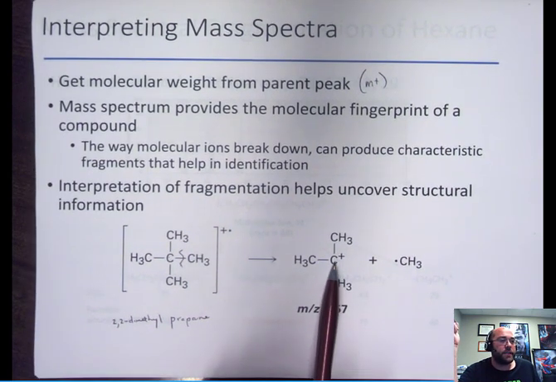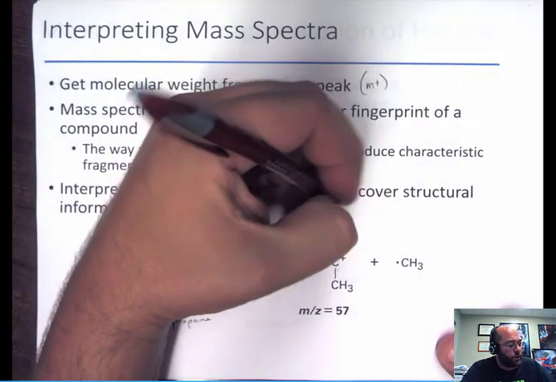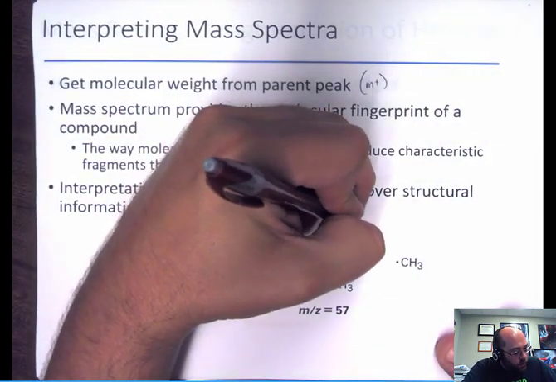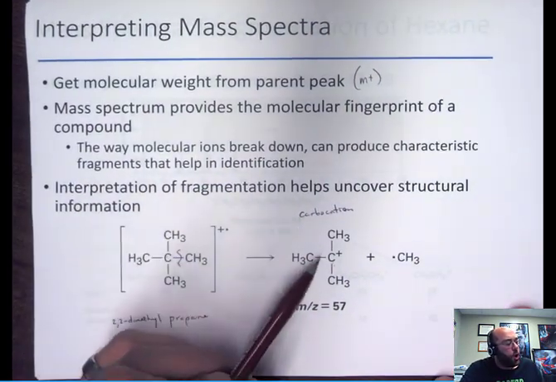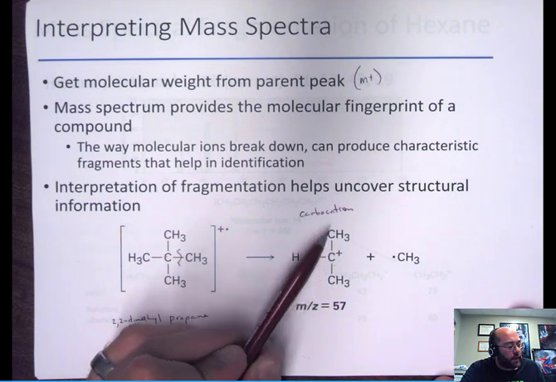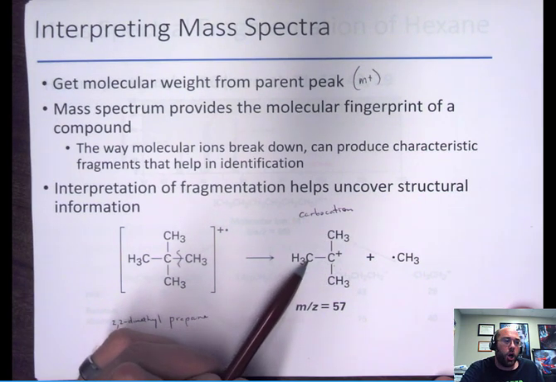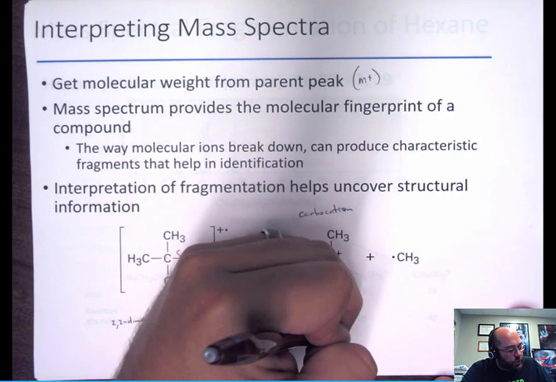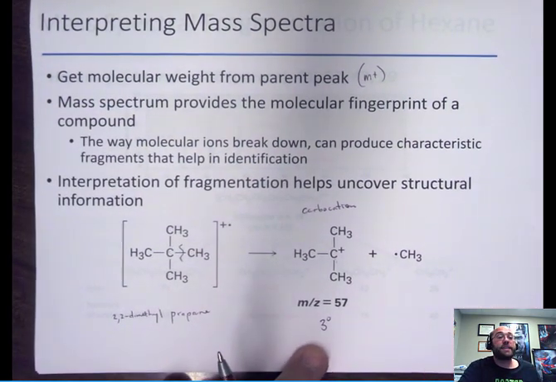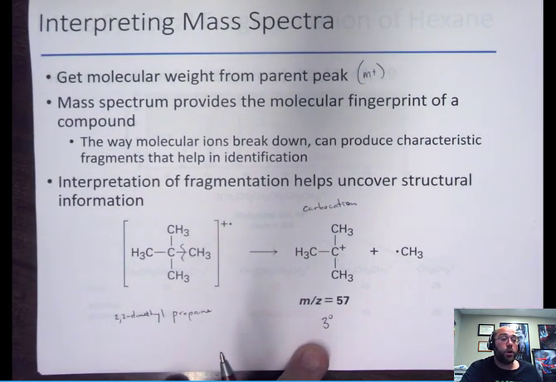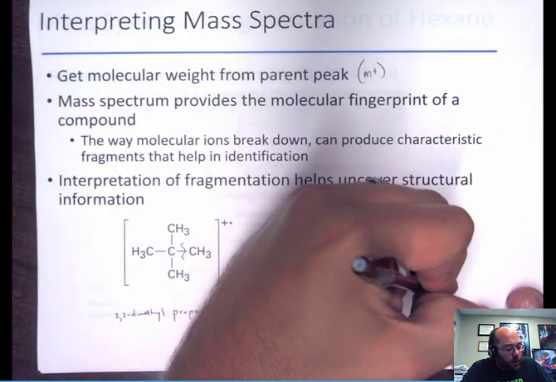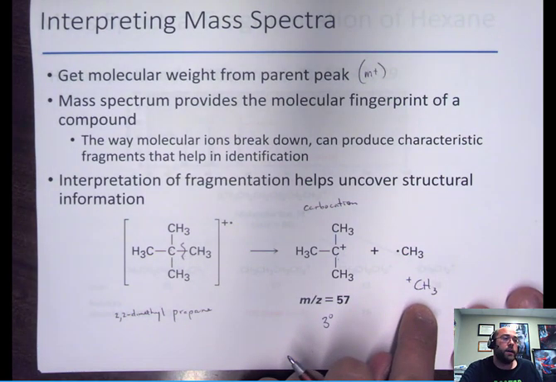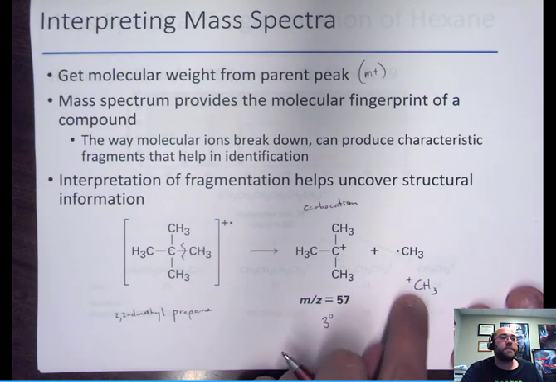That's because, if you look, this is called a carbocation, a carbon with a positive charge. This carbon has 1, 2, 3 other carbons attached to it. So this is a tertiary carbocation, which is a pretty stable carbocation. But if you were to go to this one and say, oh, that's the ion that I would see at 15, no, because this is a methyl carbocation.